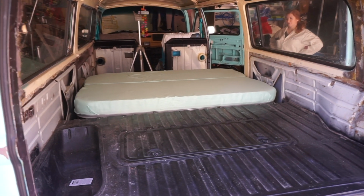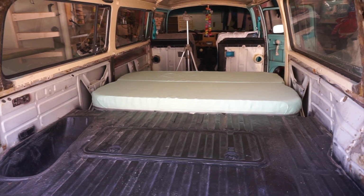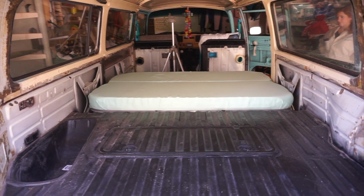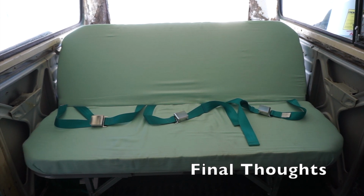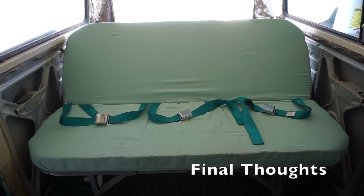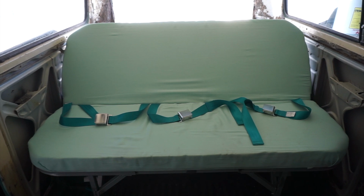Here is the back of the bed. So you can see it's pretty flush with the engine cover, and we need to make another cushion for that, so then we'll have a full bed. And here it is in the seating position with the three seat belts in it. It does have a pretty far, like, recliner sort of angle to it. The little bracket hooks that I welded on to hold it in the bed position actually help prop it up by a degree or two even, which is still pretty loungy, so it's not the greatest, but it'll do for now.